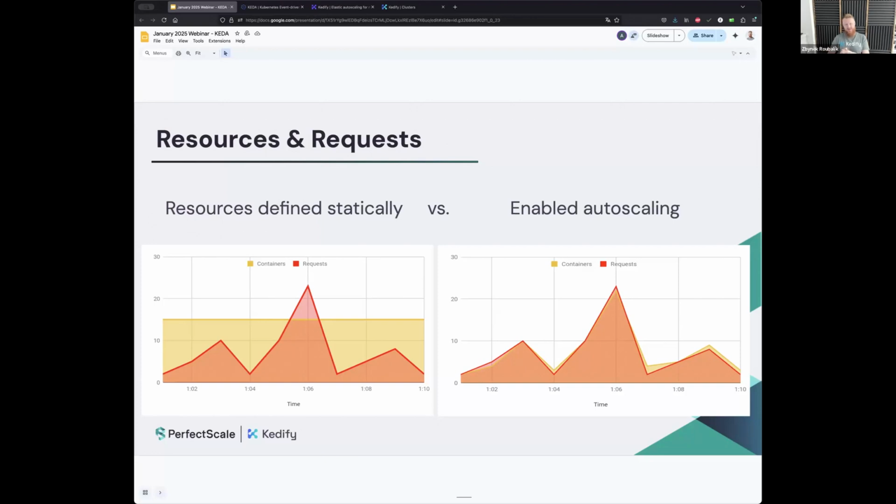If we enable autoscaling, we are able to assign as many resources as we need at a certain point in time. Because as you can see on this diagram, and as we all know from experience, the usage of our applications usually varies across time. It's different in the evening, different in the morning, different on weekdays, weekends, and so on. So we would like our infrastructure to reflect the needs of the applications and of the platform.